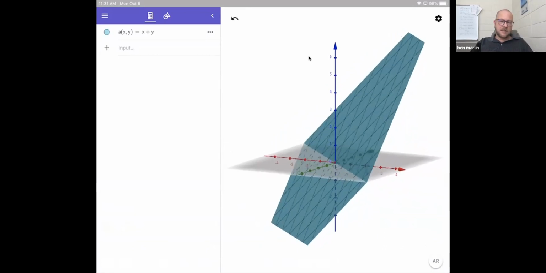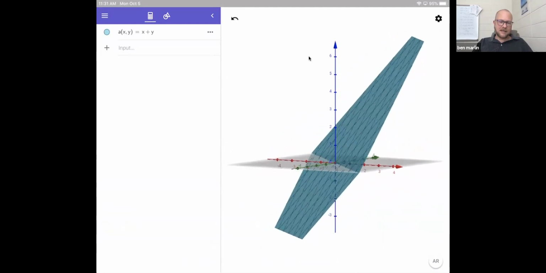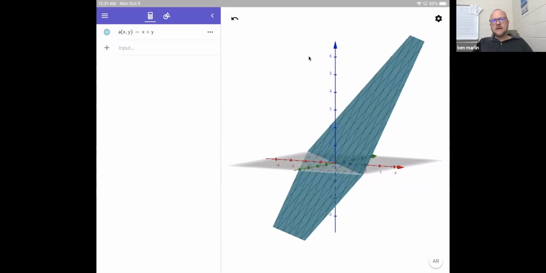Now you can see your XY plane down there is kind of the fuzzy part. And now our x plus y is this plane that's in, I'd say, kind of a slate blue with the mesh grid across it.